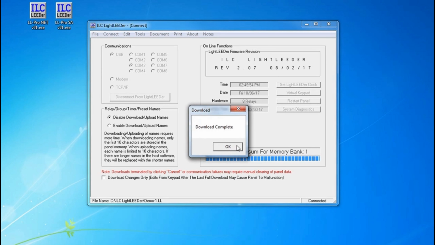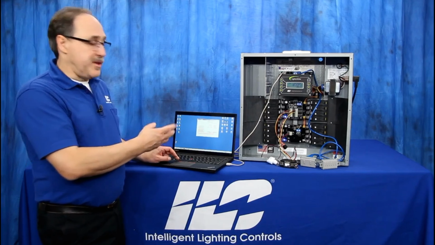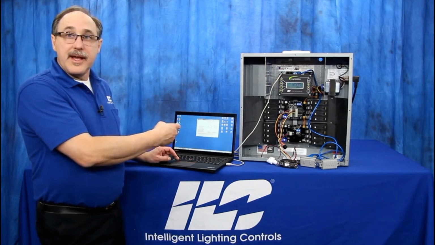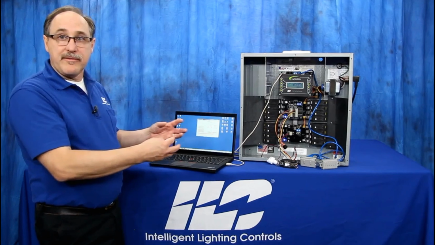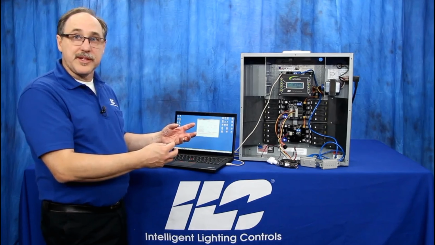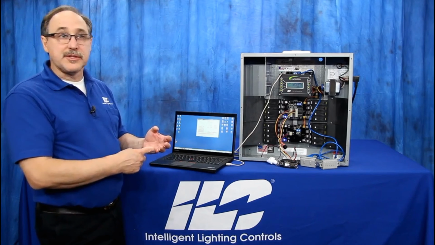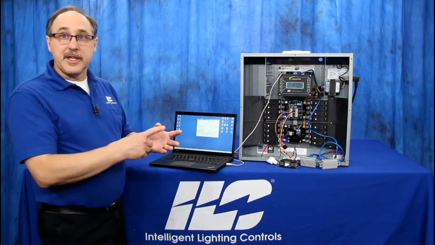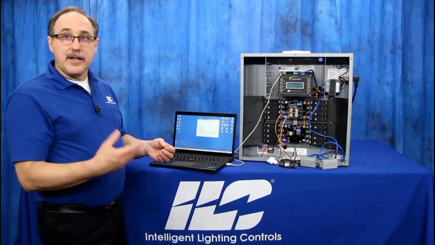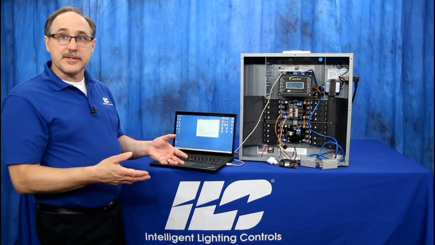So that verification message is also a checksum message. So it lets us know that the information that was sent from the computer to the panel and back and forth is the same information. They've verified back and forth that they've got what they sent, and it's the same on both ends. Otherwise, you'd get some type of an error message about lost communications, data packet not complete, things like that. And if you get those kinds of messages, give us a call at our 800 number and ask for tech support, and we can help you through those things.